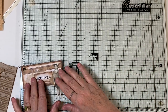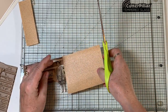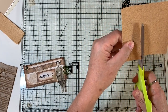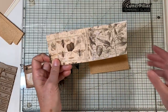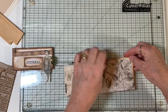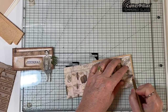Okay, so I loved how this one came out. So let's do another one of those. I'm going to cut this in half-ish. It's not quite in half. We need to have enough room to maneuver, don't we? I'll cut it right along that line that I can see. And then I was thinking, what if we use some of this Timmy paper? Do we want to use that side or this? I kind of like this side. How about that with the plants? Yeah, I like that. If I work with plants, I'm not stapling them in their nether regions.